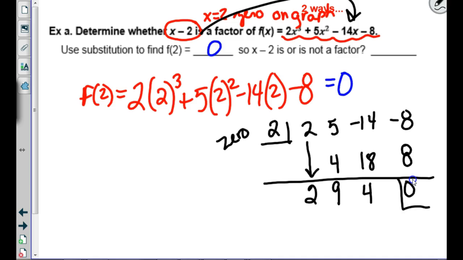I don't know which feels more comfortable to you. On that question, I actually felt better doing the synthetic division because I could do that in my head pretty quick, and this, it took me forever to type in a calculator. But if you feel better because this is just all typing in your calculator, they both gave you the remainder is 0. So is this or is it not a factor? It is a factor.